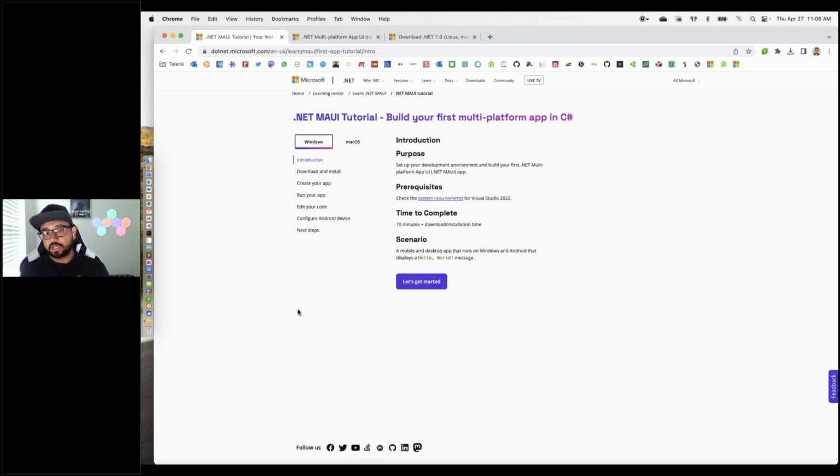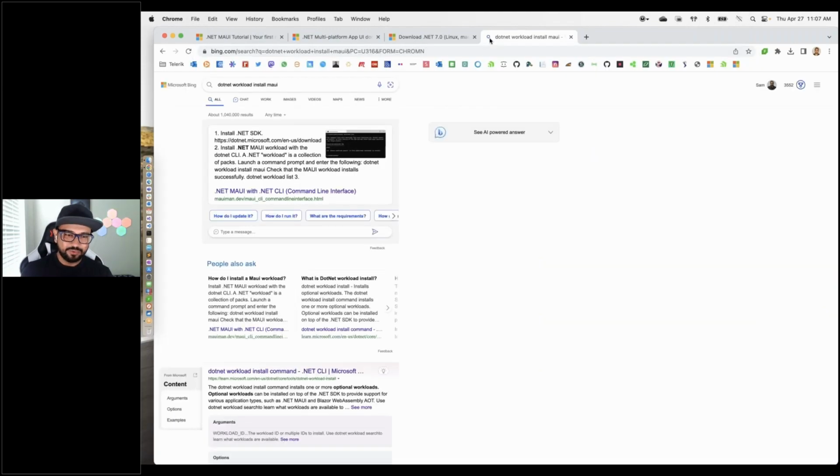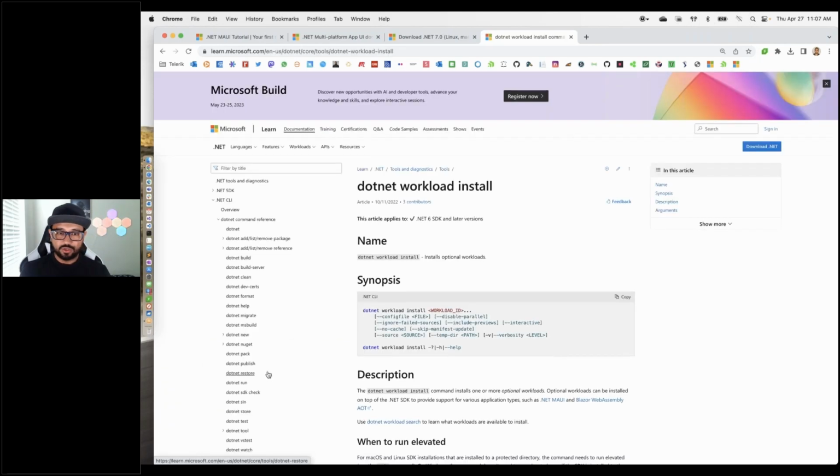In terms of prerequisites, if you want to follow along with what I'm doing here, you are going to need some bits to get going. And you don't have to have Visual Studio, although that might be the easiest thing. Command line tools also work perfectly fine between Windows and Mac. Let's do a .NET search. I have done this search before. So this might be the lowest way to get started.